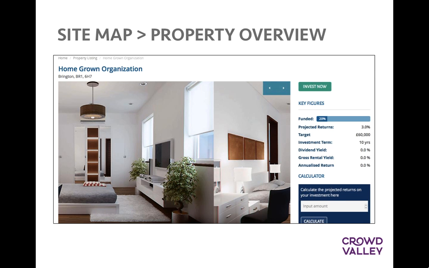And then you've got the file attribute, which is a way of saving images or documents to the offering. You can use this to save any number of images against the property, or it may be further information about the offering, like its term sheet or repayment plan, for example. If those are documents of PDF format or Excel format, for example, then those can be uploaded again using our API, and then they are stored and available, attached to the offering.